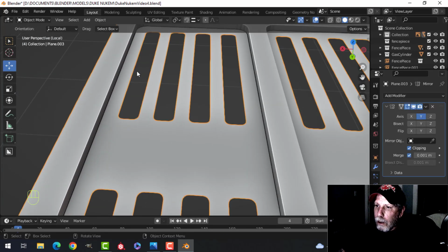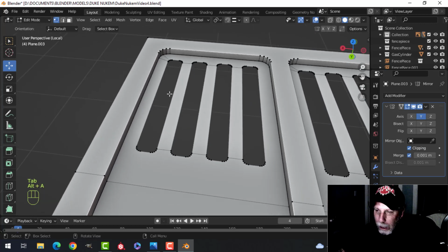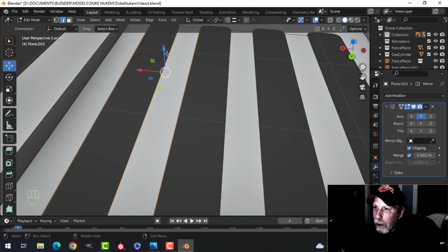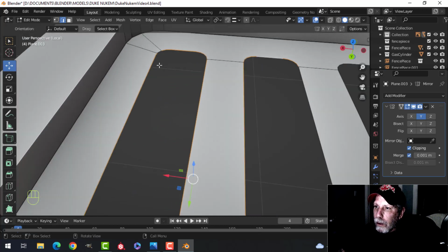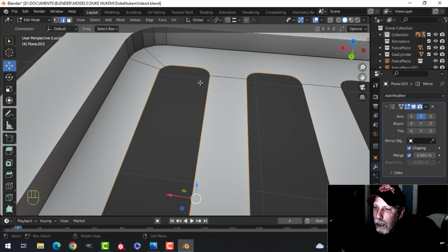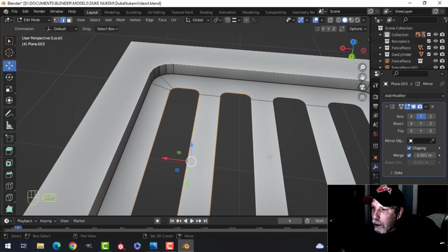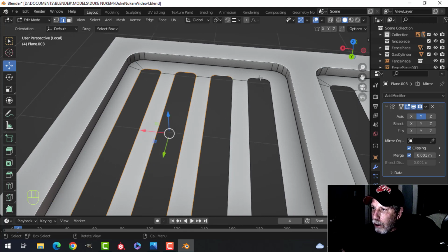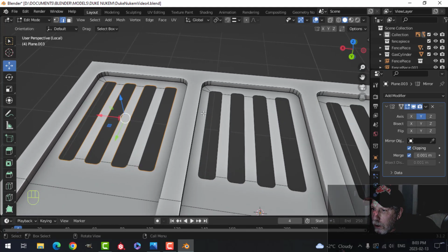Keeping the mirror on, I'll come in here now, and I will painstakingly Shift Alt and click all the way around so I get the entire edge. And I may have missed a little piece there. Looks like I did. And depending on how nicely it cuts, we may get a good extrusion and bevel, or we may have some problems, but hopefully we'll be okay. So just going around, Shift Alt and clicking all of these.